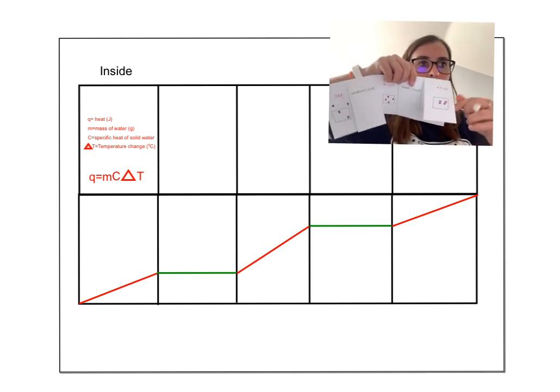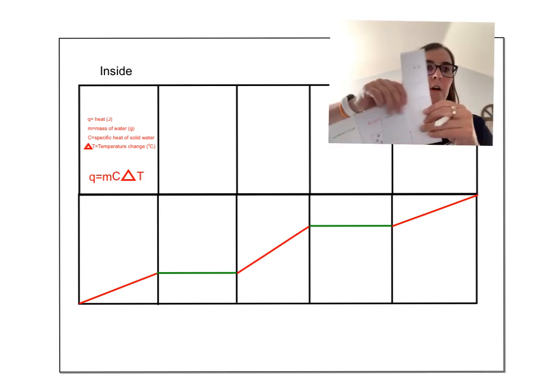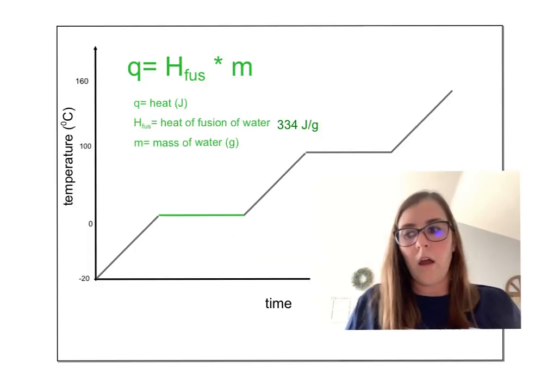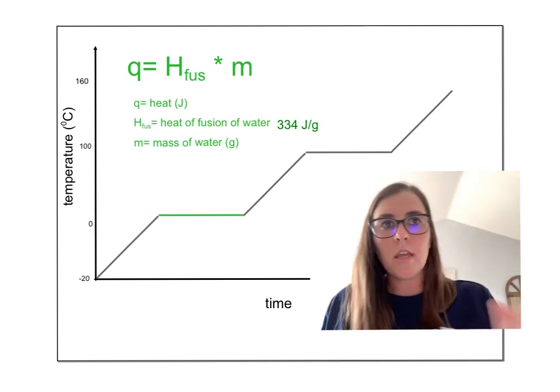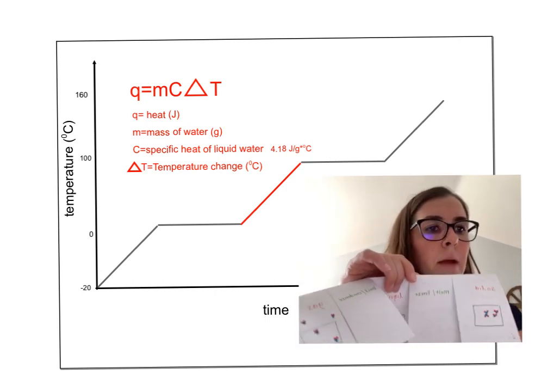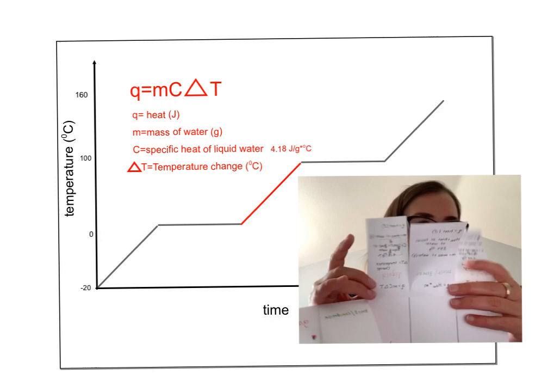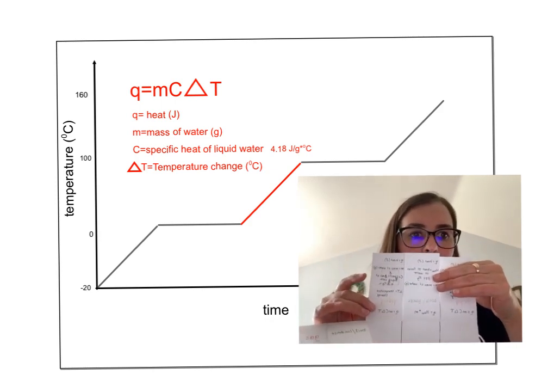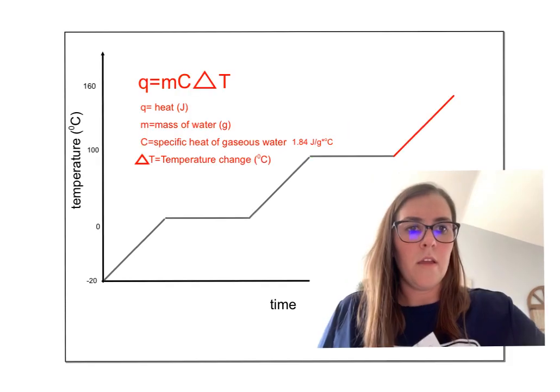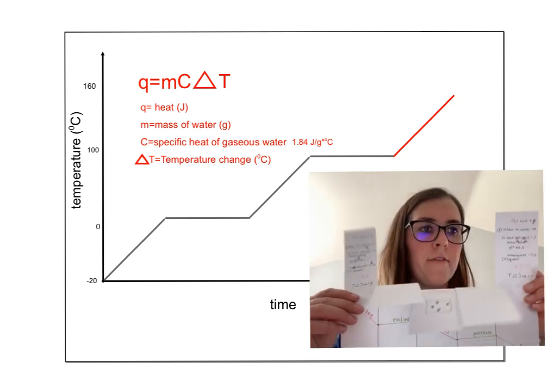When you lift up your flap, we are going to put that equation and all of this information right here, and we'll do that for every single flap. On your second inside flap for the melting you will write this information down. For the slanted line in the middle, use Q equals mcΔT again. So you should now have the solid slanted line, the melting line, and now we have liquid line. Hopefully you start to see the pattern of when we might use the mcΔT equation versus the H times M equation. Add this information for the boil and condensing equation. And finally, when we're heating up a gas we will use mcΔT. So you should have equations written for every single flap, every single line segment.